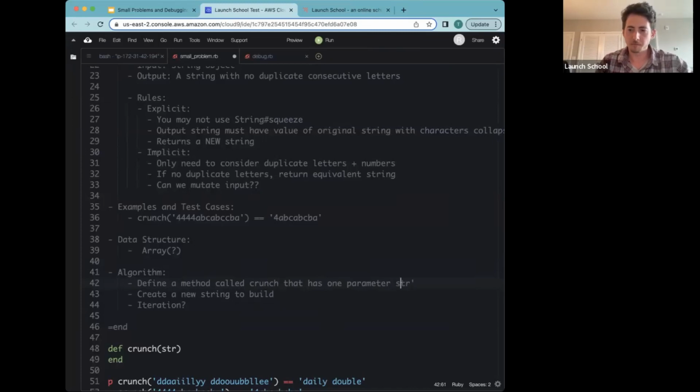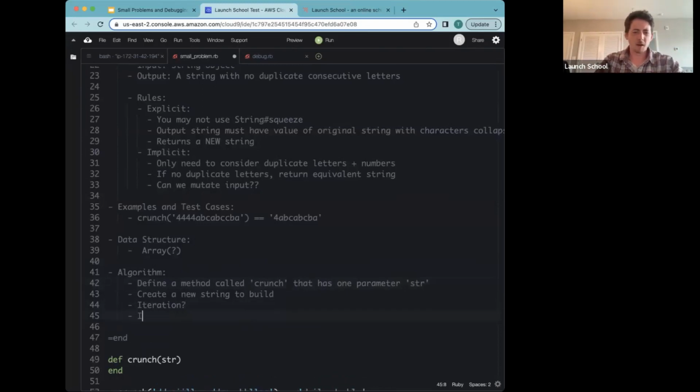I think that's really good. We're already seeing something take shape here. We now have a method definition. The method is going to be called crunch, with one parameter. We're going to create a new string to build. And we have this idea about iteration, and this idea about identifying unique characters. Between these two, we have really the rest of the logic. We just need to build it out a little bit.